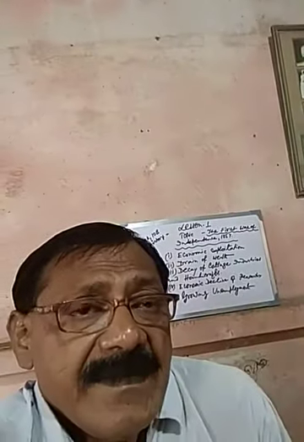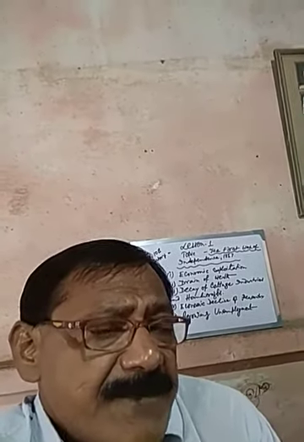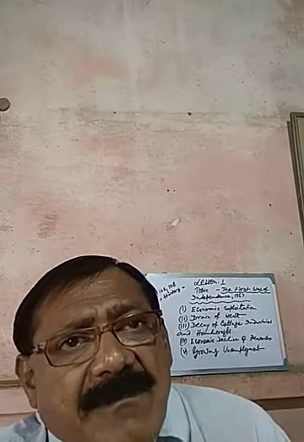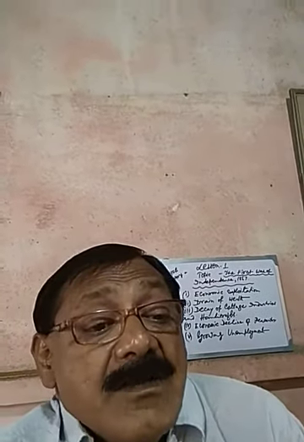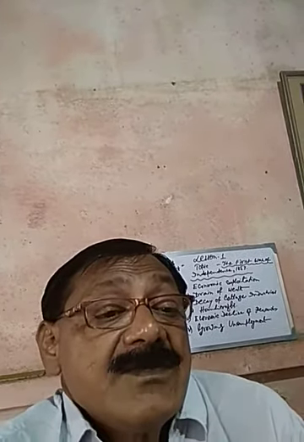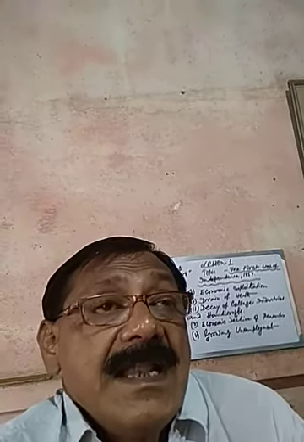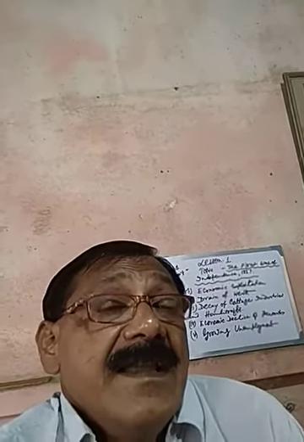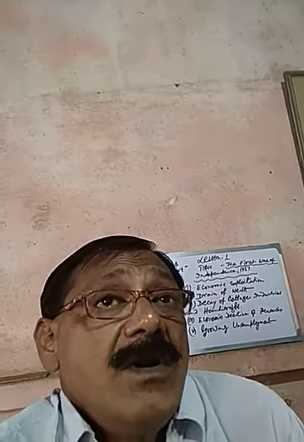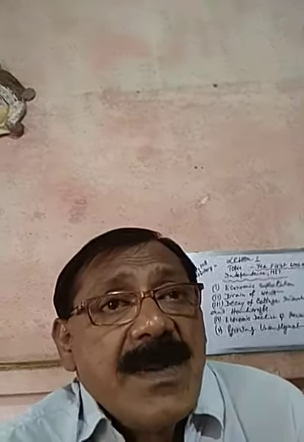Next point, drain of wealth. After the Battle of Plassey in the year 1757, the British captured almost all territories of India by defeating the Indian rulers. After the conquest of Bengal in 1757, the British stopped getting gold from their country, England. Earlier, before the Battle of Plassey, the British traders used to bring gold from England in order to purchase raw cotton and raw silk from our country.